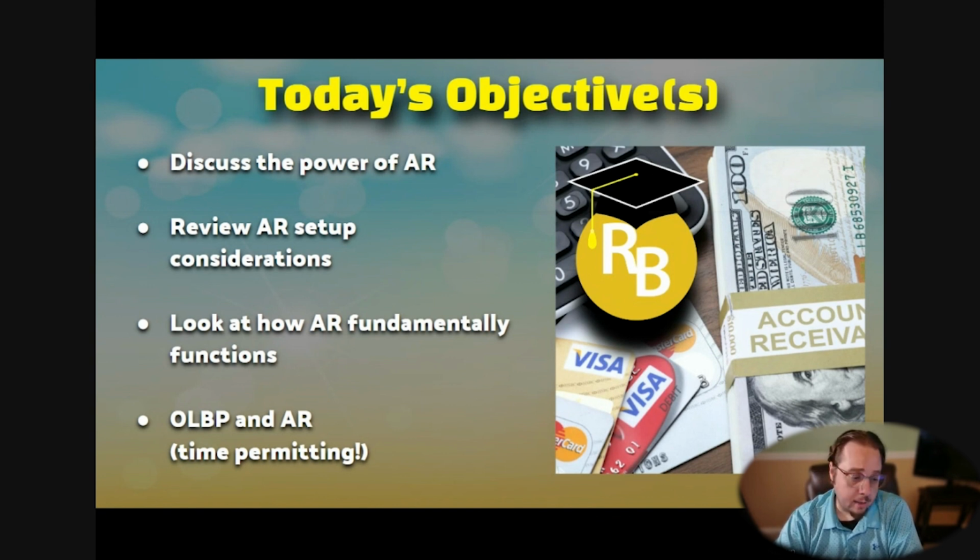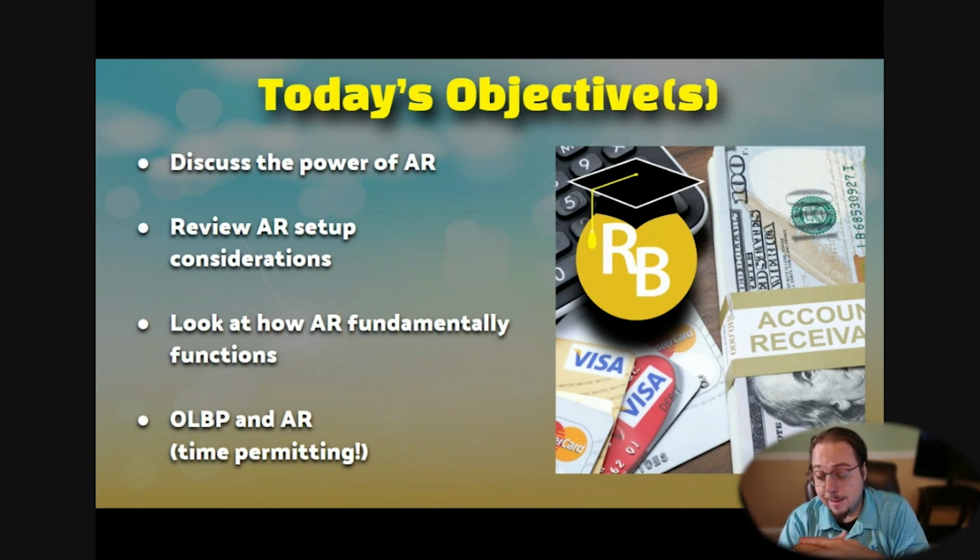So today we're going to look at some of the settings and the setup stuff that we have to consider before we even think about bumping a sales order to AR. Then we're going to talk about how AR in RB fundamentally functions. We know that you're going to bill customers, but the question is how and why and what's the best way. And while there's not necessarily a solution that one size fits all, there are a lot of very common options, and probably within the first 2 or 3, you're going to find one that works for your business.